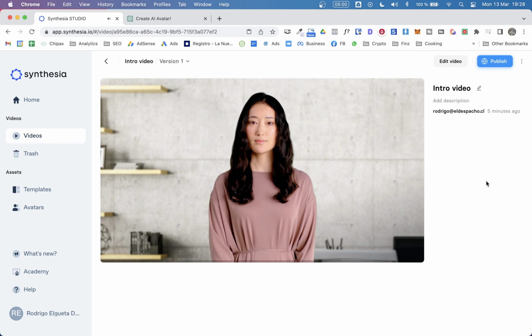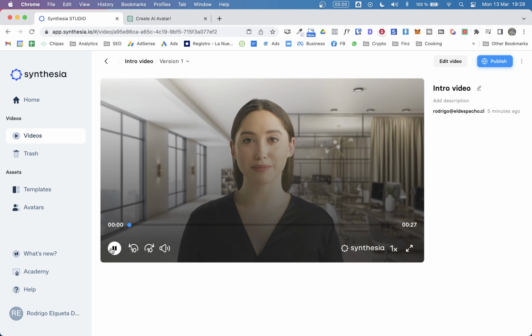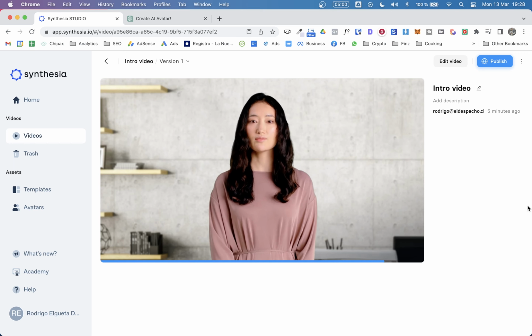So, well, that's it. This is the video. And as you can see, the animations are pretty good. The mouth looks very natural. Of course, you can tell this is an AI avatar. It's not a real person, but it looks like a real person. So it's a very high quality result. So if you're using this for businesses, for a pitch presentation, for an introduction, for, I don't know, different types of video, this will work really great.